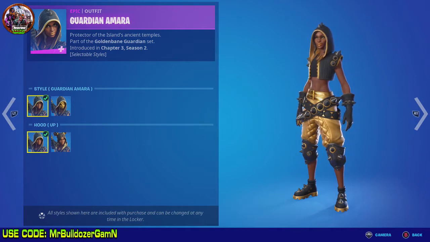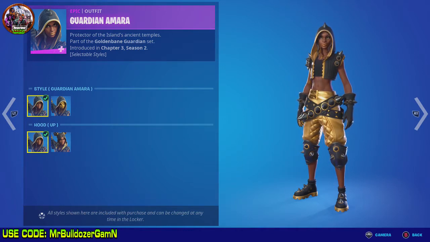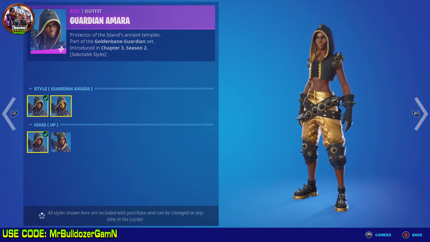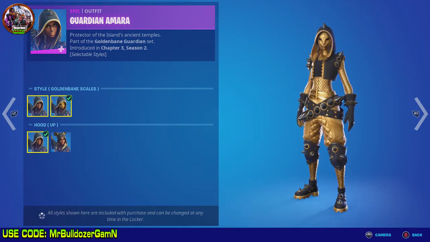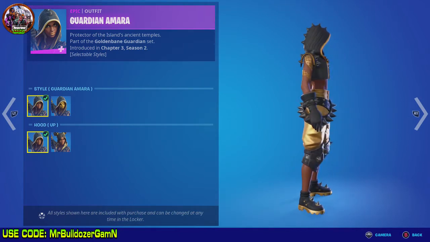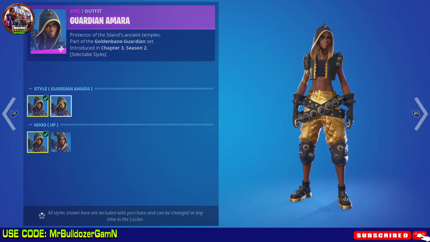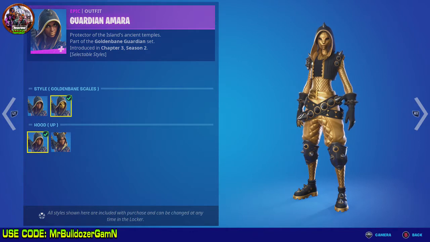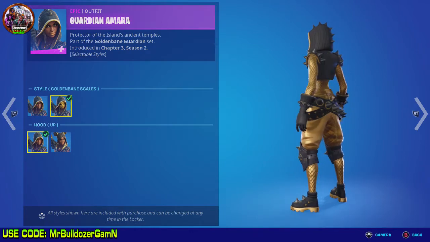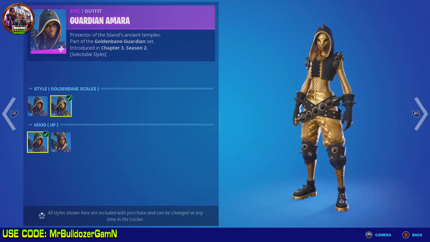But what I want to know is, were you playing back in season 8, and do you have the Lux skin? And I think there's four or five different variants to her. Now here is the scales version, and again, I want to spin her around for you so you can get a total look at her. Now the one thing is, I'm not a big fan of the spikes. Spikes are a little big, but look at the scales. Those scales look absolutely sick. I just wish the spikes were a little smaller.